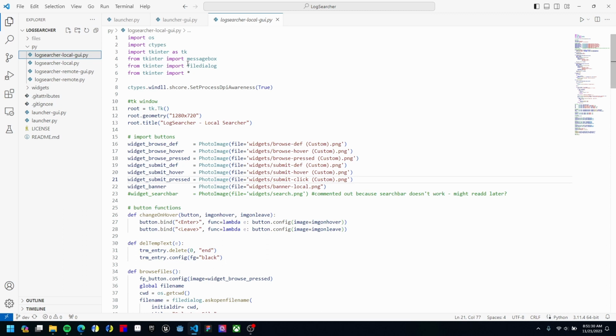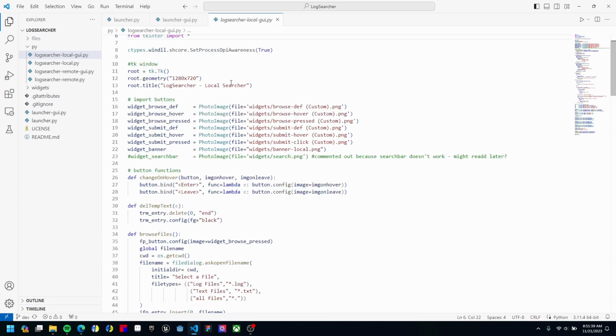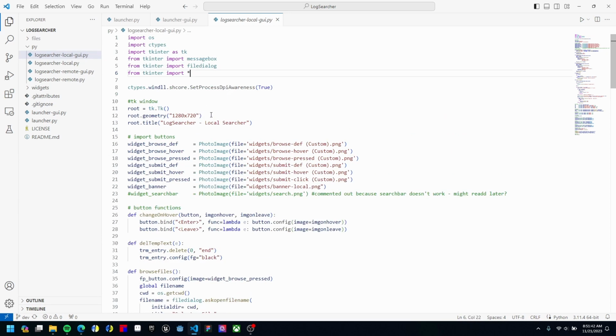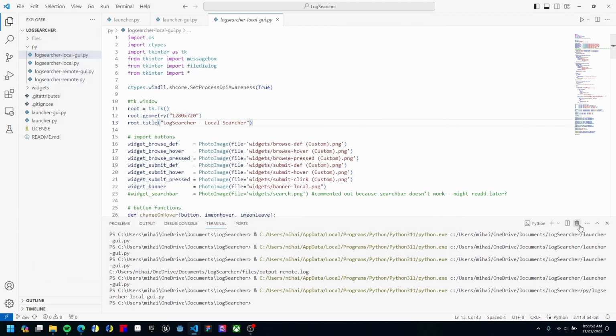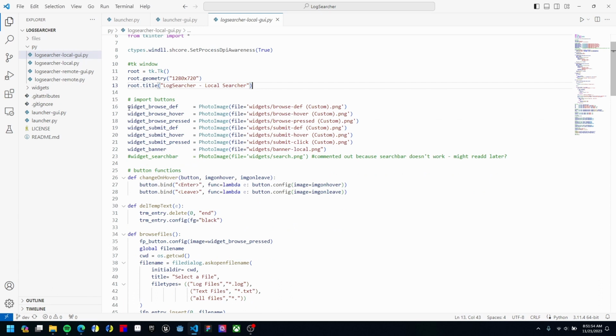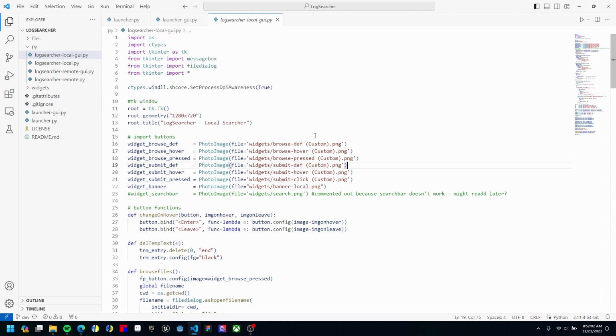So we import a bunch of different stuff. I don't think we need these if we import all of them, but I did that. This is legacy code. I did this like 2 days ago, so I'm too lazy to change it. Then we have the geometry, the title, so that it looks nice up here. This is a little feather thing. I don't know why that's the logo, but we import the different stuff with images. We have PNGs, and there are also SVGs, but we can't use those because, Python.